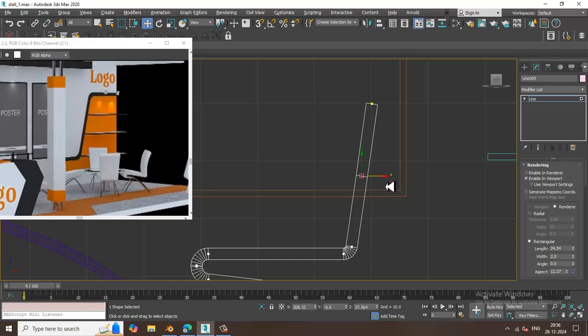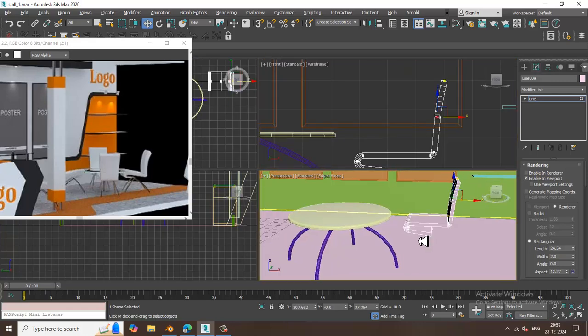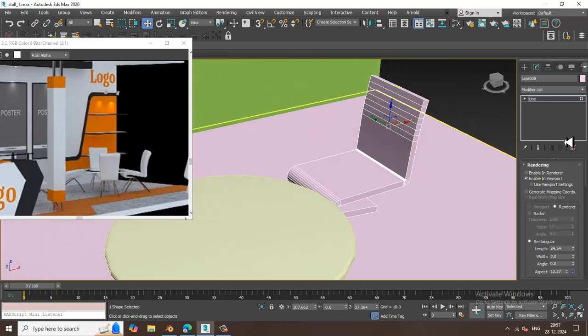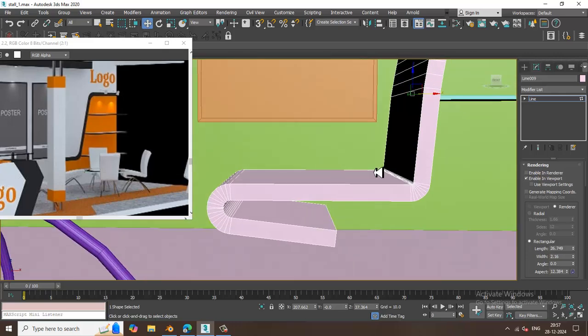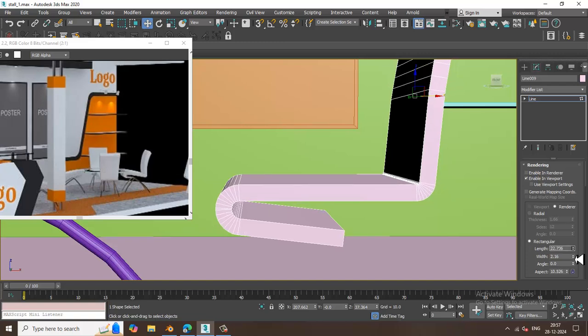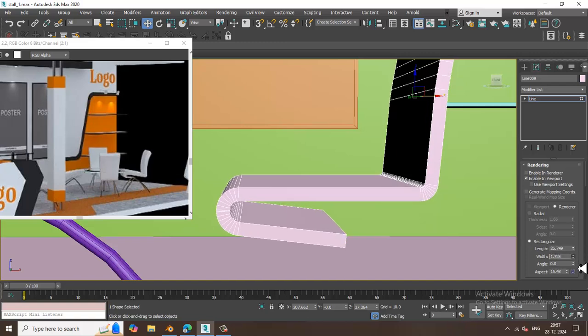Let's give smooth in this way. Alright. So if you want, you can slightly reduce its width a bit if needed.